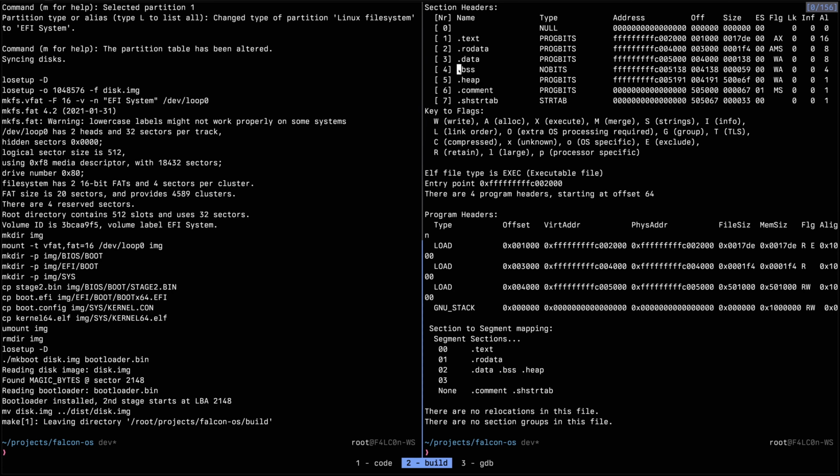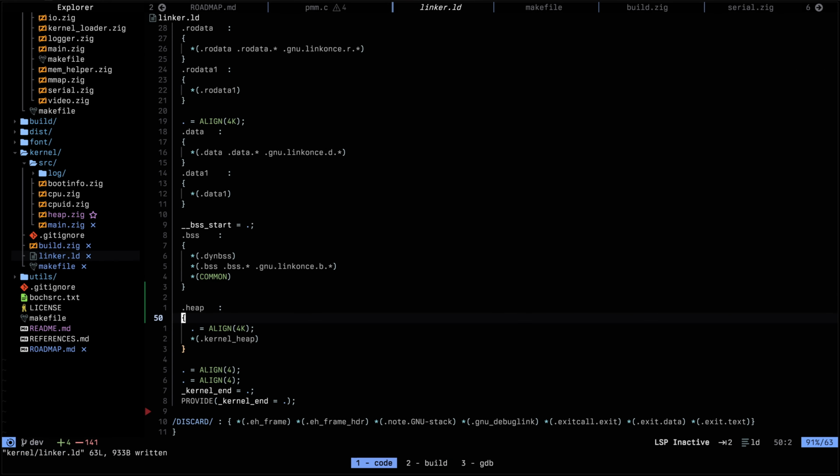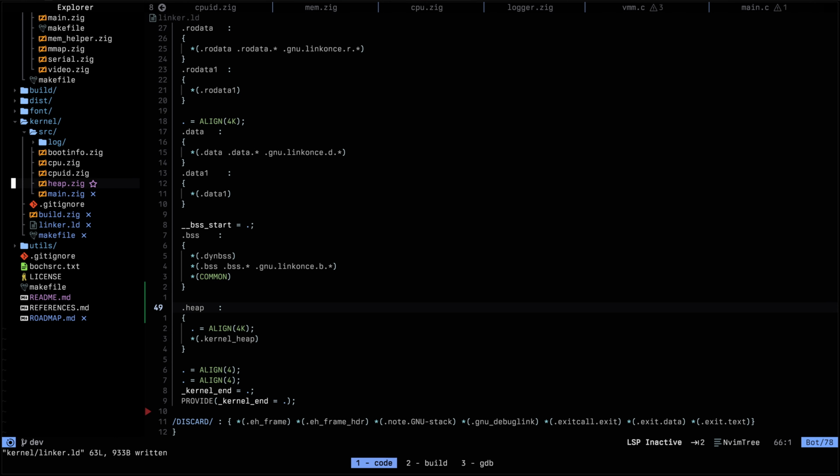And now we can see that our BSS goes back to no bits, whereas heap is actually containing something. That means that our program is trying to be smart with our heap here. So that's something we are going to have to deal with.